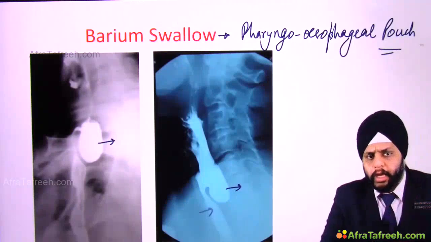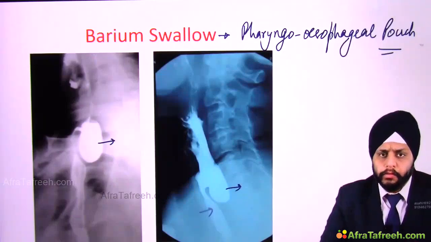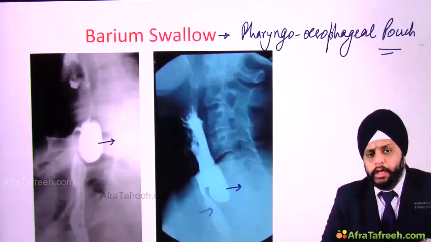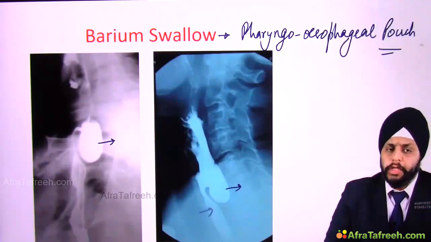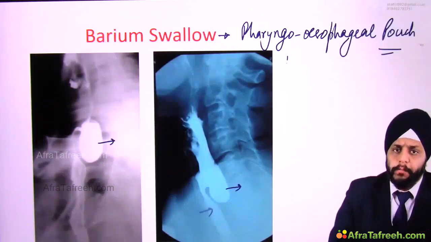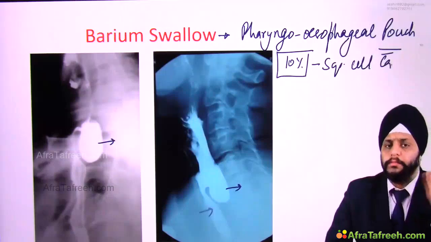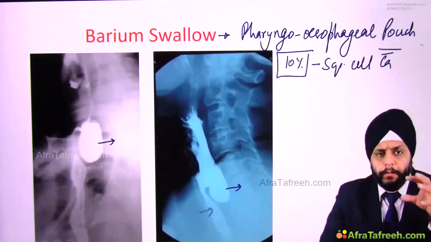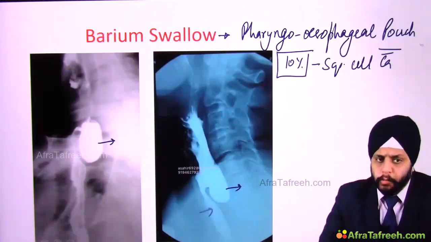So we have confirmed our diagnosis. Can it help us find something else? Yes, it can. You see, this pouch is having retained food. So because of chronic irritation, it can develop inside it squamous cell carcinoma. So there can be development of squamous cell carcinoma in the pouch. Approximately 10% cases, they develop squamous cell carcinoma in the pouch, right? Can we find out about the squamous cell carcinoma with the barium swallow? Yes, it can help us in finding that. It can help us suspect the formation of squamous cell carcinoma. How can it help?